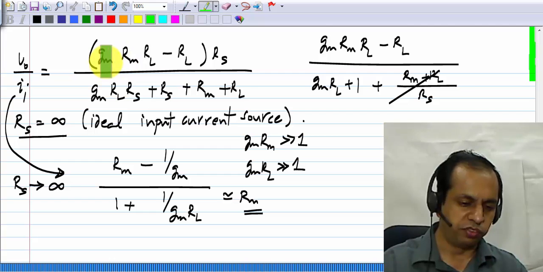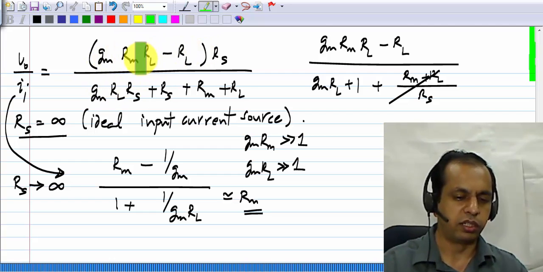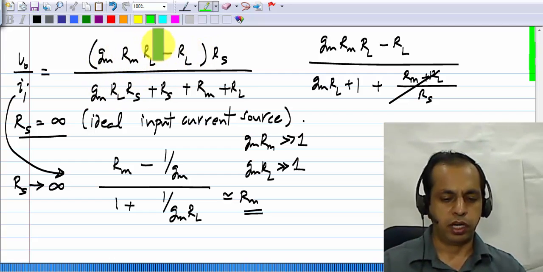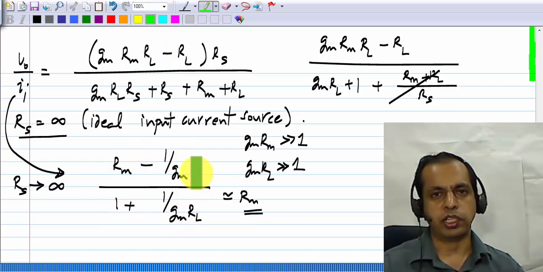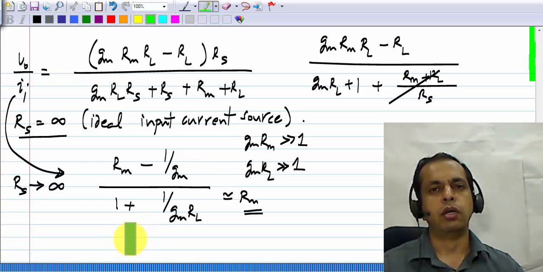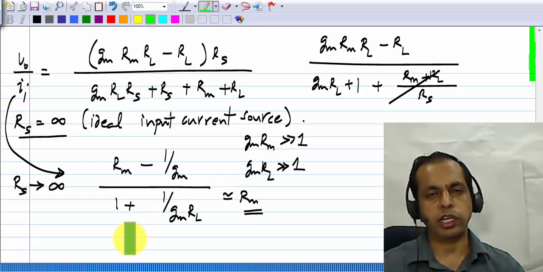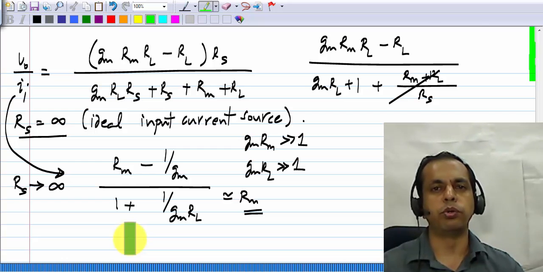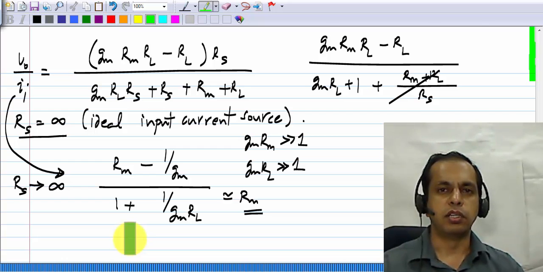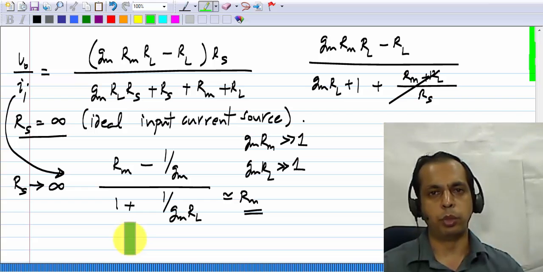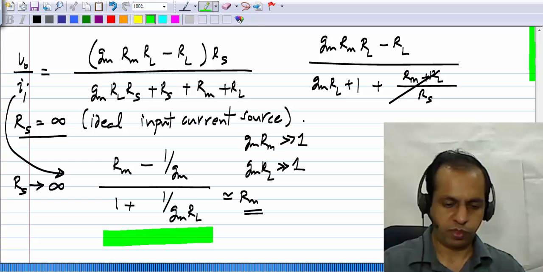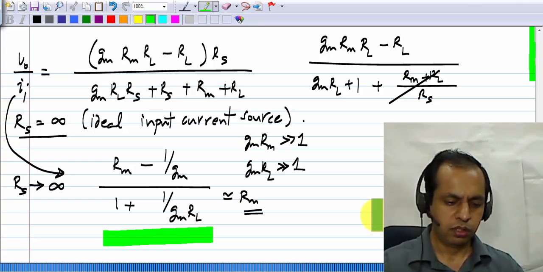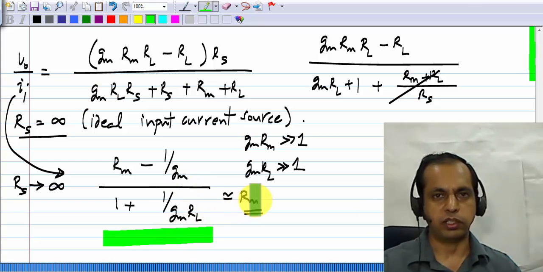If Gm tends to infinity here also, you can see that you will get only Rm. Now, if Gm is finite, it will slightly deviate from Rm. This was the case for all the other control sources as well. There was some small difference. We wanted a voltage controlled voltage source with a unity gain for the source follower, but you know that the source follower's gain is close to 1 but not exactly 1. It will be equal to 1 if Gm is infinite. So as Rs tends to infinity, you get this.